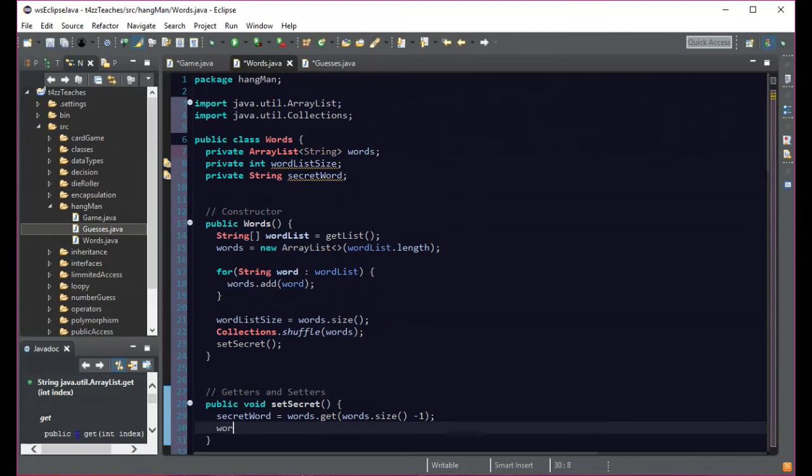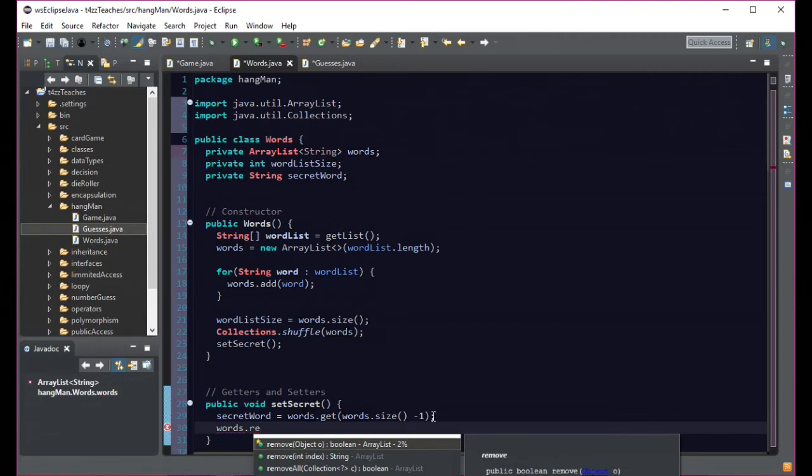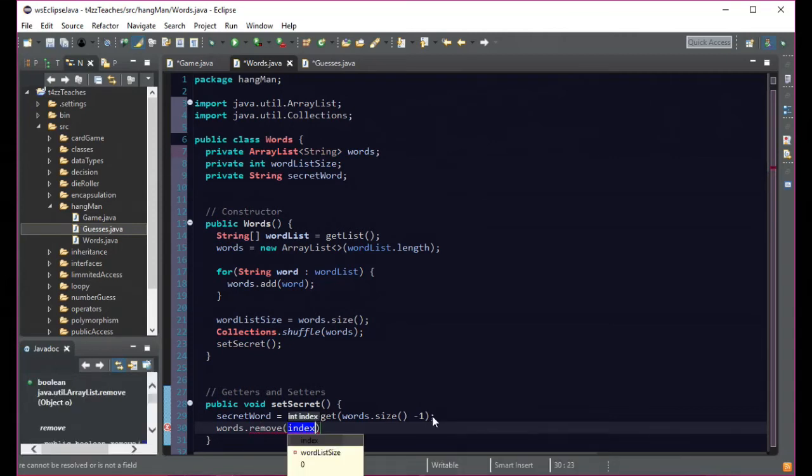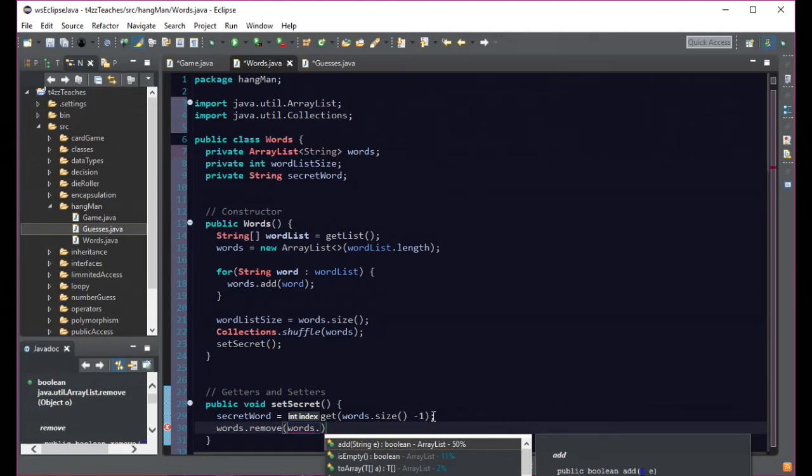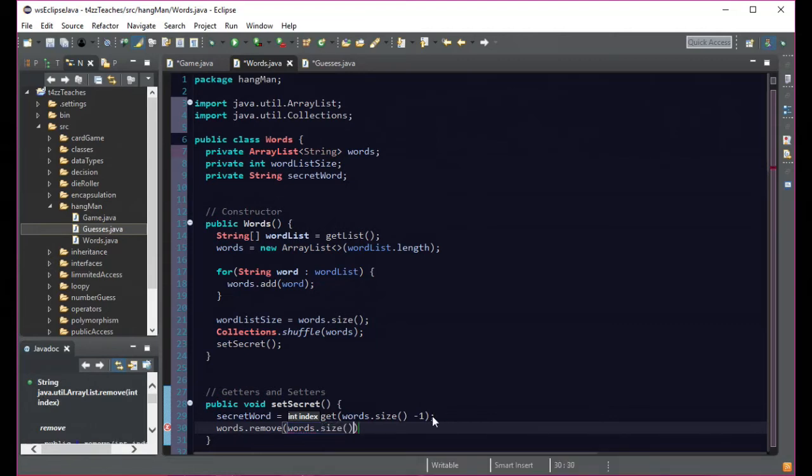So we want to say words.remove, with words.size minus 1. I might have to think about whether we actually need that minus 1, because here we're just removing the last element. No, because it does have an index. This would return 200, but the last index would actually be 199. So we do need that.